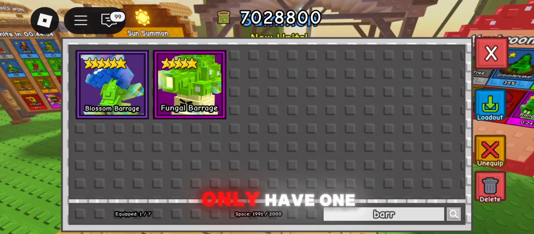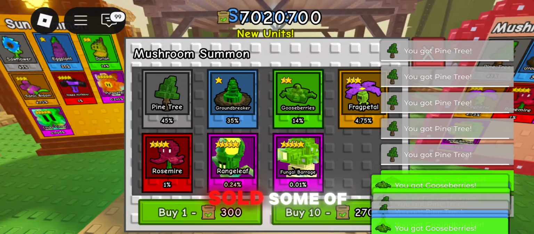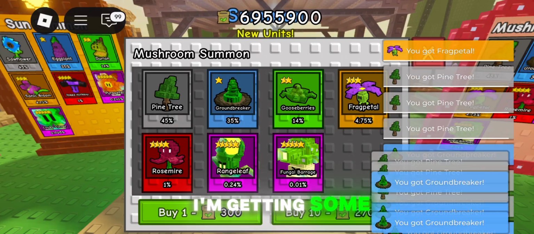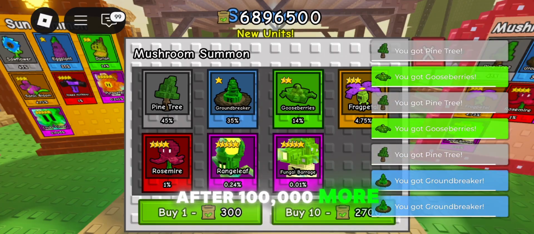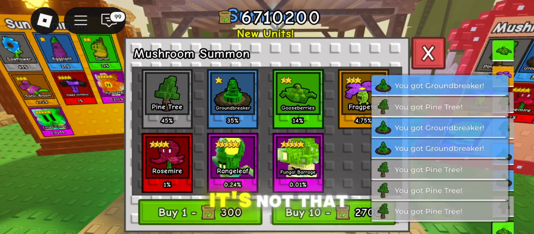And still we only have one fungal barrage. This shows how rare this new unit is. And I just sold some of my units, so we're gonna keep going. I do see quite some 5-stars. I'm getting some decent luck finally. But still, I don't think I got any fungal barrages after 100,000 more seeds. I do get a lot of these range leaves, which is pretty decent, but I mean, it's not that rare.